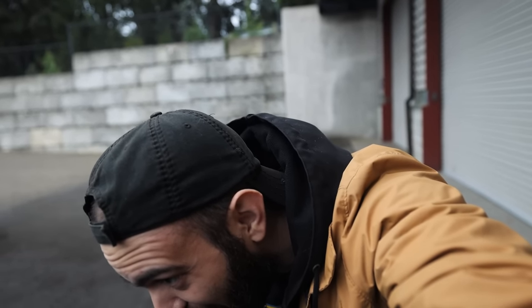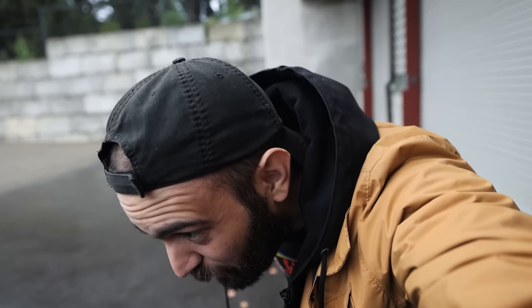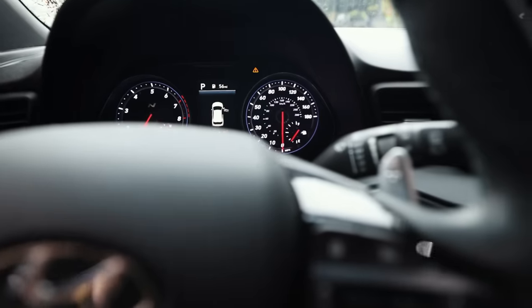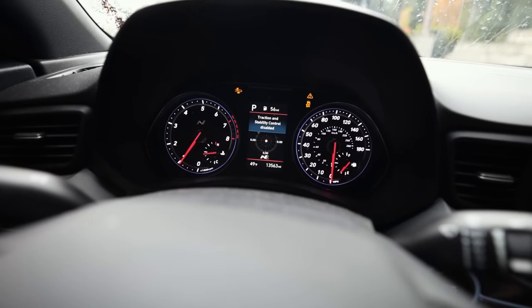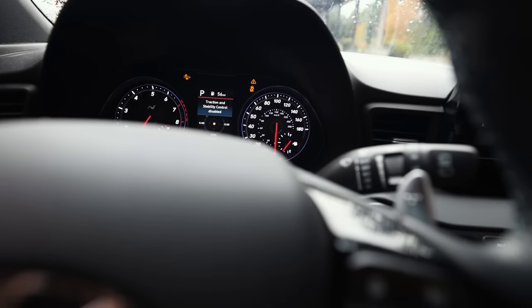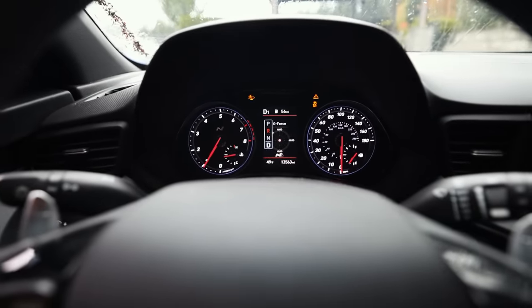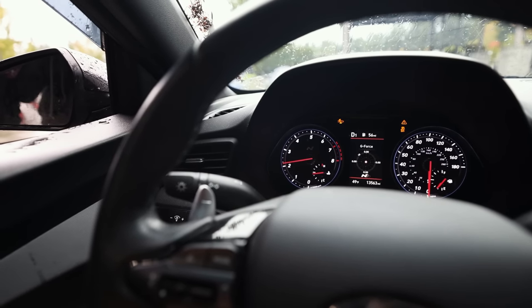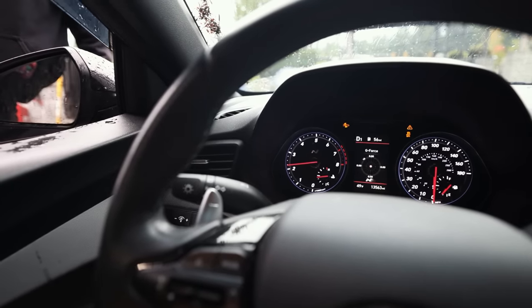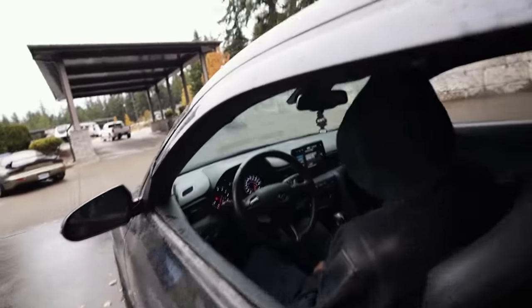We've set it up in the N options. We put it in N mode and turned off all the traction controls. And we even set the launch control. And nothing. Activate. Traction and stability control disabled. Brake in. That's so lame. How many dudes does it take to figure out a launch control?